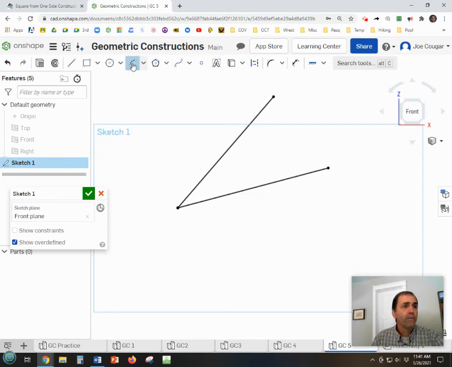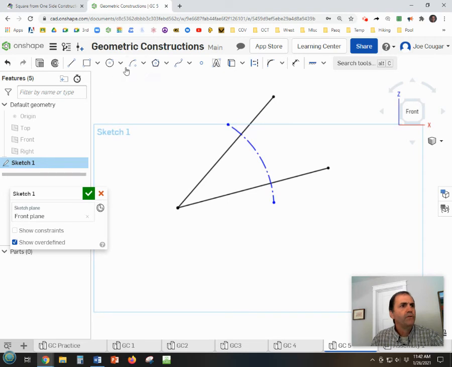We're going to draw a center point arc. Click on the center point. Click outside, somewhere in the middle of the arc here. Now just avoid it turning that gray area. Let's click on the arc that we just made and make it a construction line.